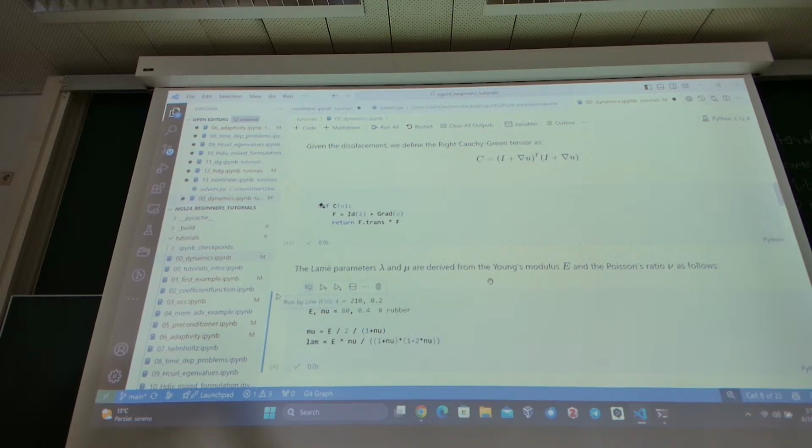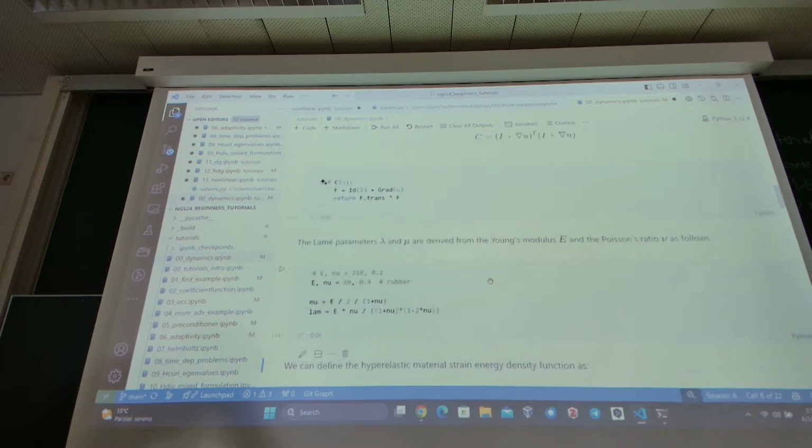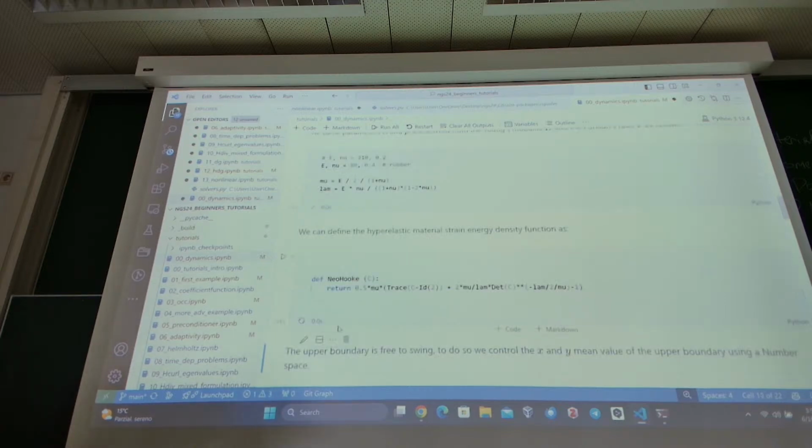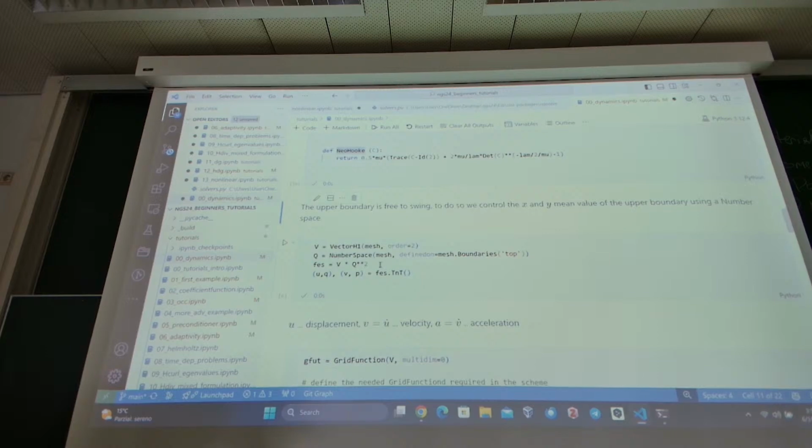We just know how it's done, and then we decide some Lamé parameters, and we know that this is rubber. Okay, so you open a textbook and say, okay, the parameters for rubber, and these are given. And then we say, okay, this is the Hookean energy that we need to take the first variation of in the end. And this is the space that we need to create. This was an example from my class, or an exercise.